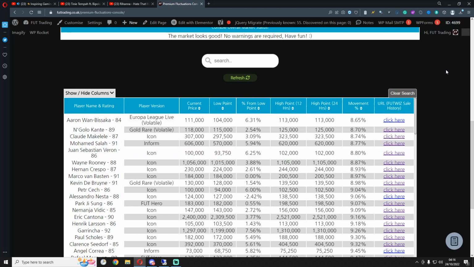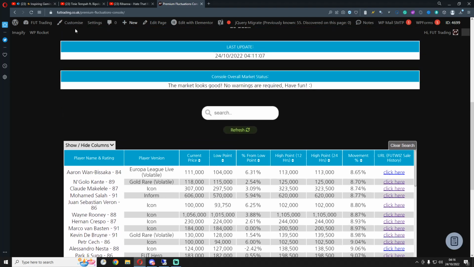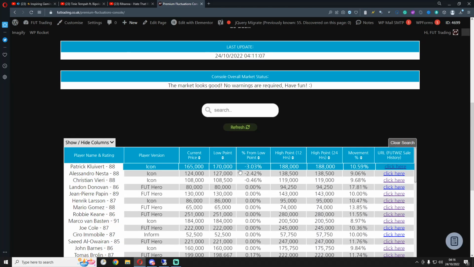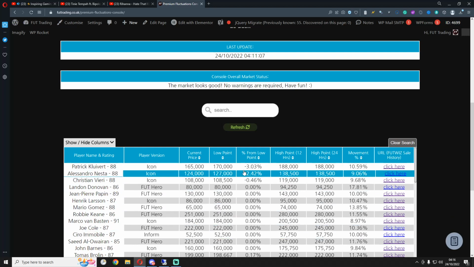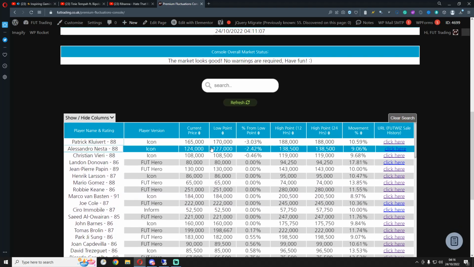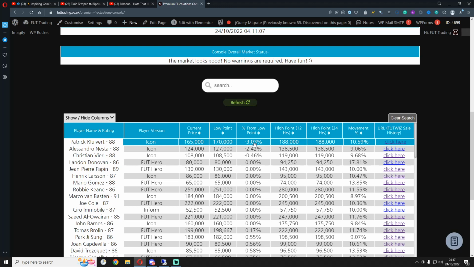So when you first load the page up out of the box, refresh it again now quickly. You're going to see when you load it up, it's automatically set with the ones at the top that are closest to the low point right now. Like this is already set in order low to high, okay, when you load it up. So you can see that these cards here are most likely to be where the deals are. The typical concept of fluctuation trading is to buy at the low and sell at the high.